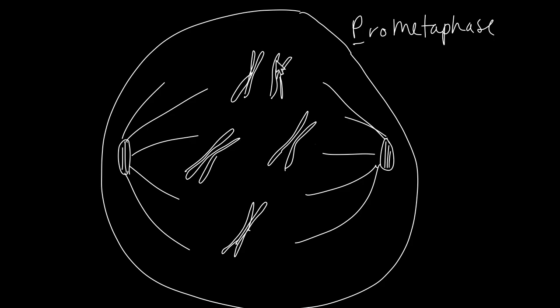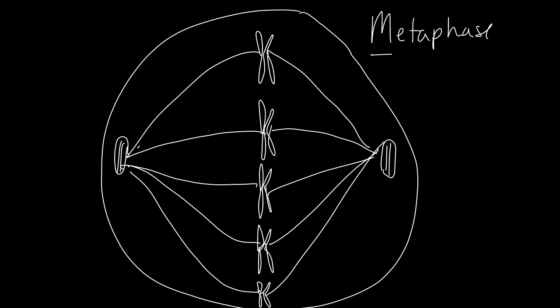At this point the nuclear envelope should be completely dissolved, and our chromosomes should be very clear, and again we're moving them toward the center of the cell. In this case, the other thing I want to point out is that we have a total of 1, 2, 3, 4, 5 chromosome pairs. So actually this represents 10 chromosomes. What we're looking at is a chromosome and a sister chromatid, a chromosome and a sister chromatid. So we line those 5 chromosomes up in the middle.